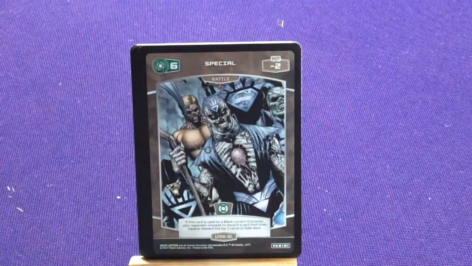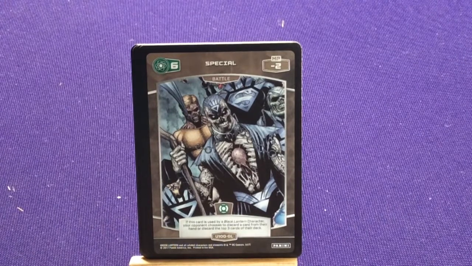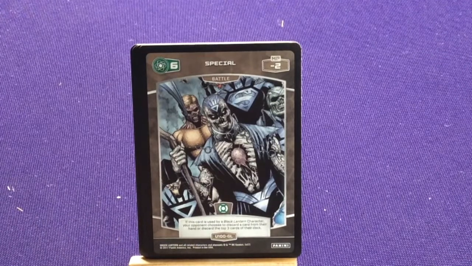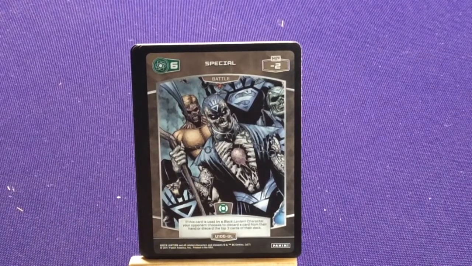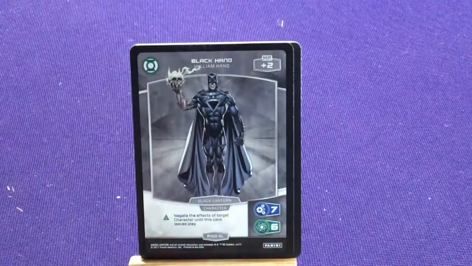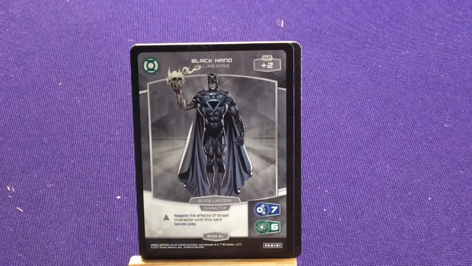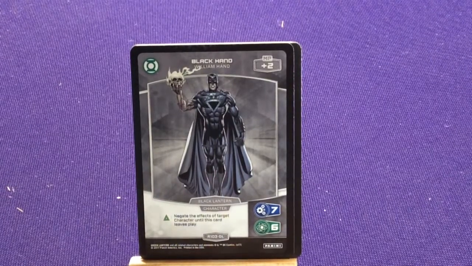Some more Black Lantern stuff. We have special for battle. If this card is used by the Black Lantern character, your opponent chooses to discard a card from their hand or discard the top 3 cards of their deck. And then, for good measure, a Green Lantern to go with it. We have Black Hand, William Hand. Negate the effects of target character until it leaves play. And that one's a triangle.